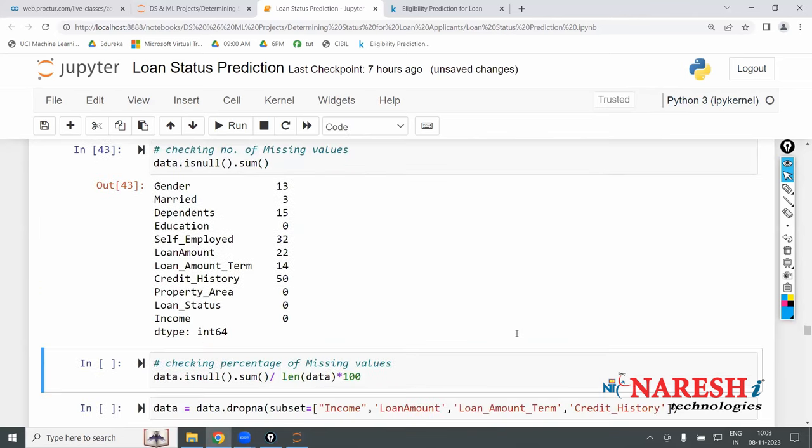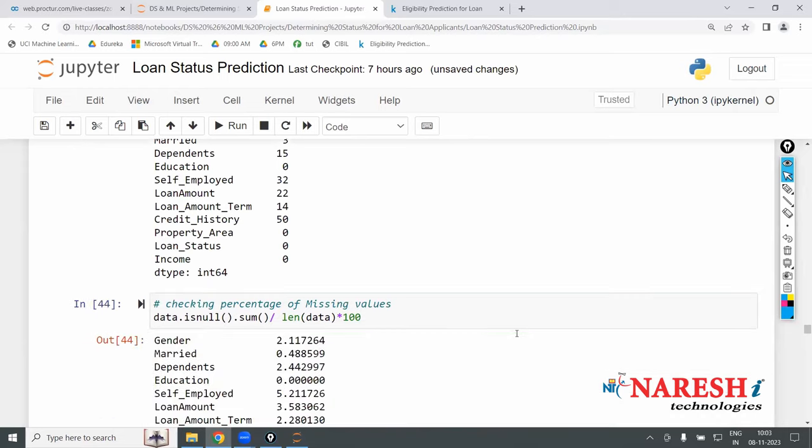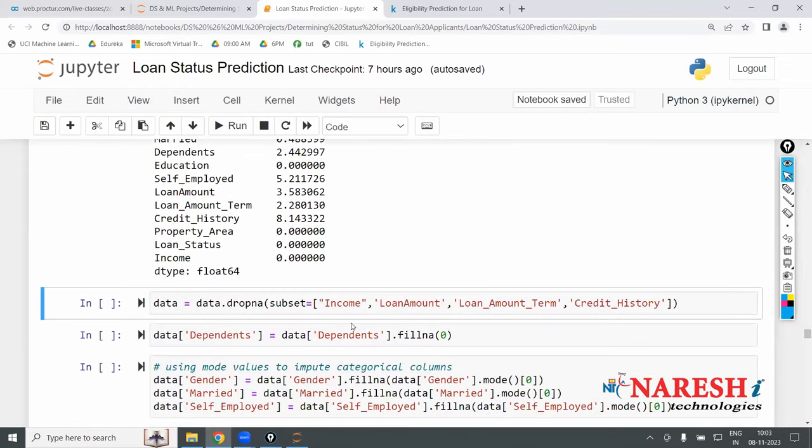What are the missing values that are there? Here in the missing values, if any person's income is not there, I can't predict the loan. Without giving the income, we can't say that you are eligible or not eligible. That is one of the most important. If missing values are there, we can't decide. That is important. Loan amount, what loan amount you are looking for? This loan amount, loan amount term, and income, these three of them.